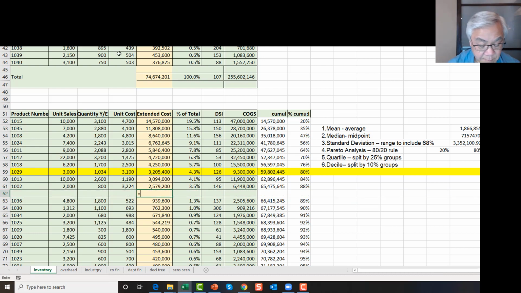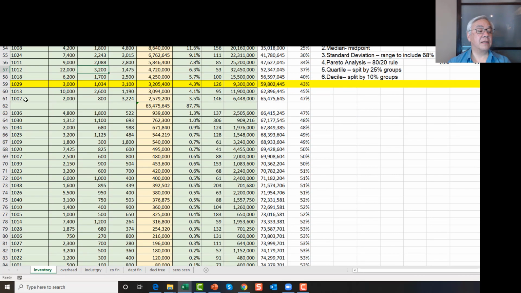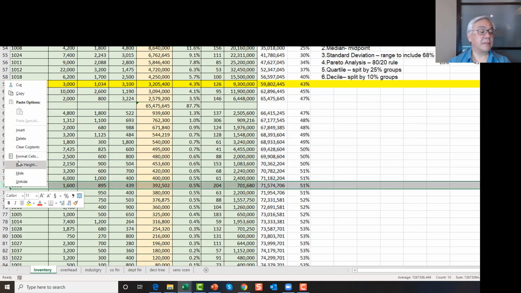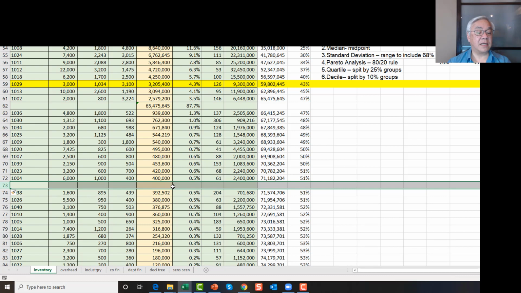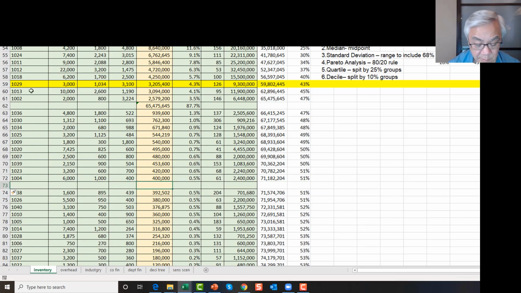We can sum the inventory in that first quartile, and that's $65 million. Then we count the next batch of 10. So 1, 2, 3, 4, 5, 6, 7, 8, 9, 10. Okay, so there at row 72, well, that makes sense, because the next quartile equals sum. So the next quartile is only $5 million.